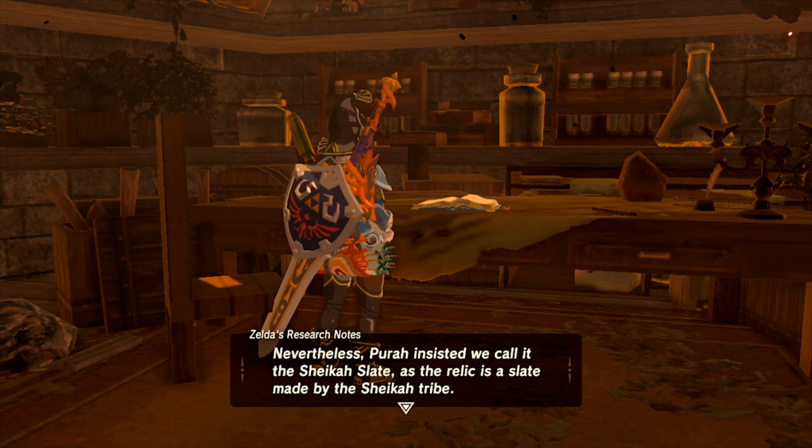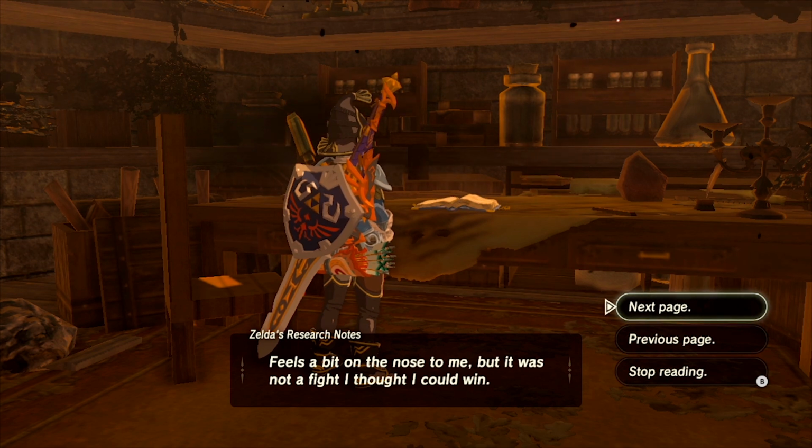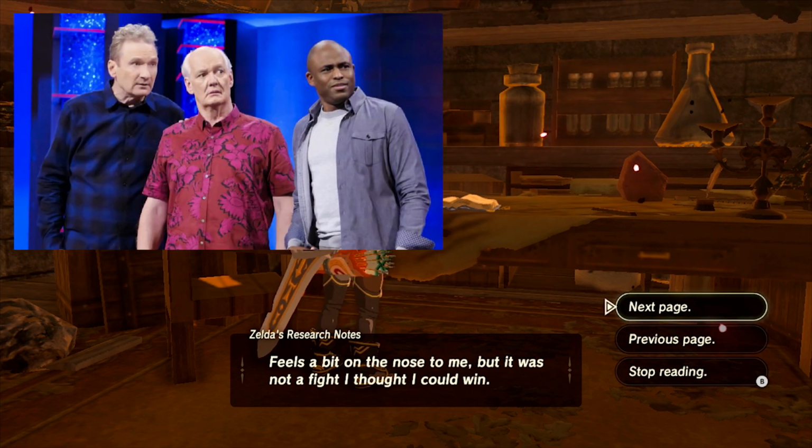So all this backstory in the end is just a whole bunch of lore that they just made up, just for no reason, I guess. It's kind of like this whole game, though, right? Like, open world adventure game, you can just do whatever you want. Welcome to Hyrule, where the lore is made up and the side quests don't matter.